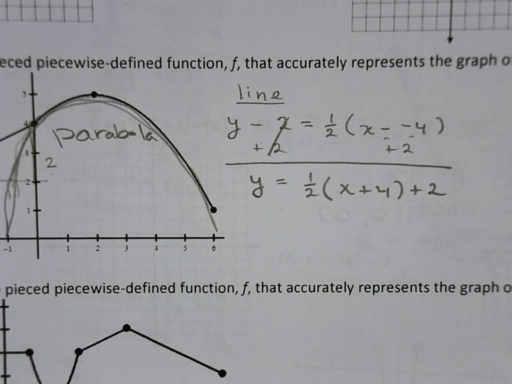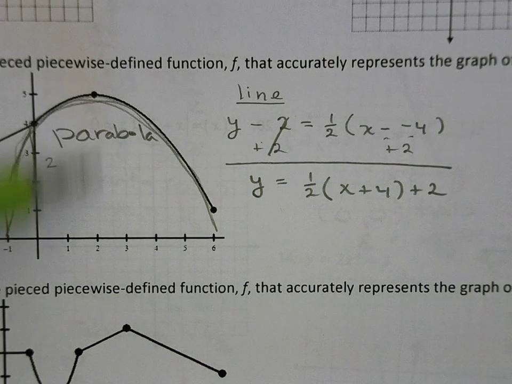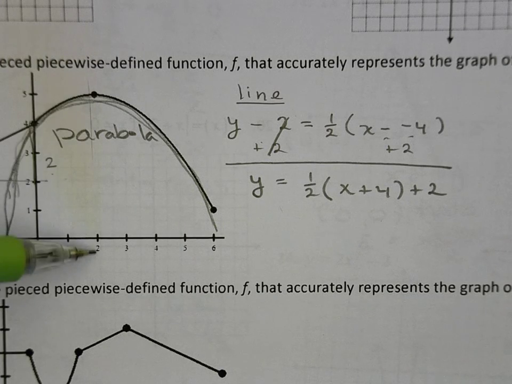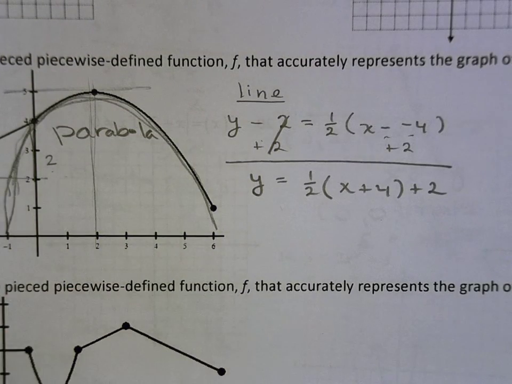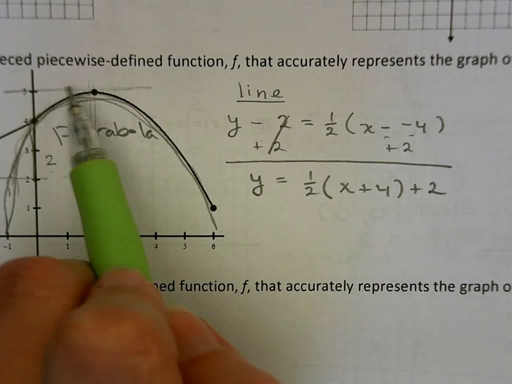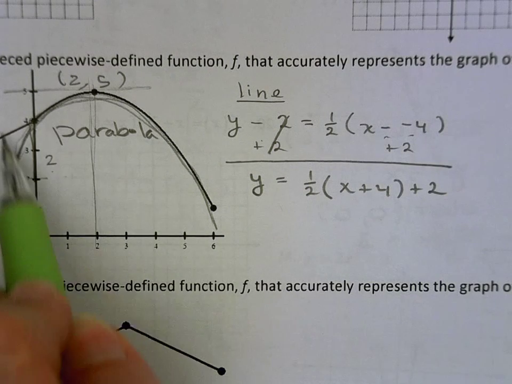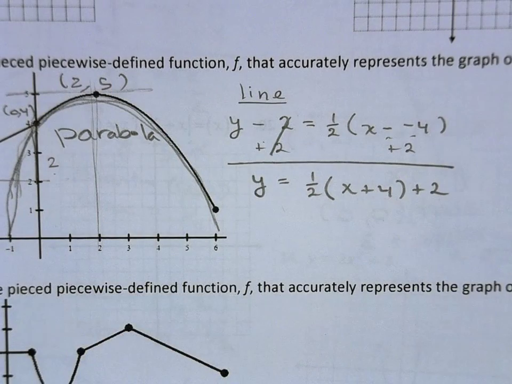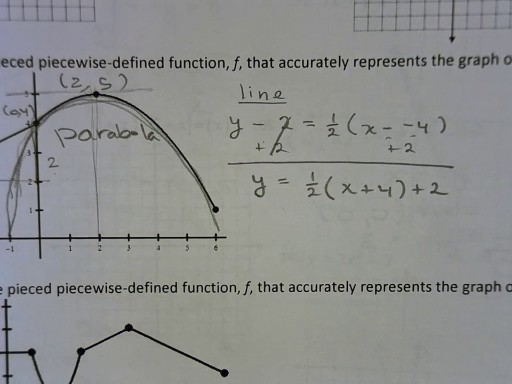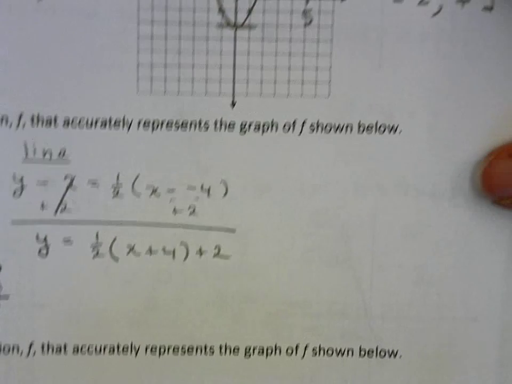Okay, so now for my parabola, I'm going to do the same thing again. So for the parabola, let's see. It's kind of hard to tell. Okay, so the vertex looks like it's at 2, 5, and we'll use this point over here, 0, 4. So this one, if I look at my stretch, I'm going down 1, but then I'm going over 2. Because it's over 2 and not over 1, I have to solve for it. So I'm going to scoot over here so I have room.